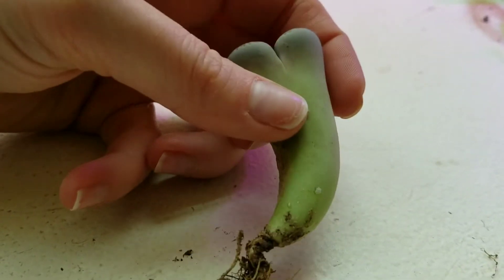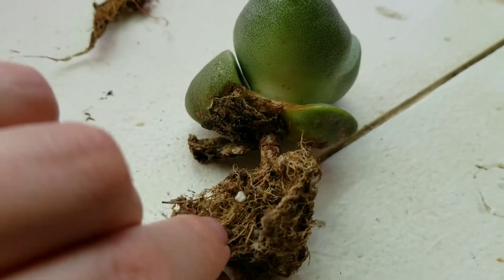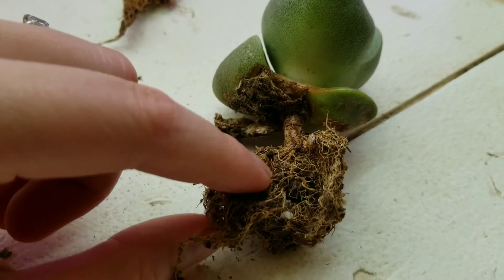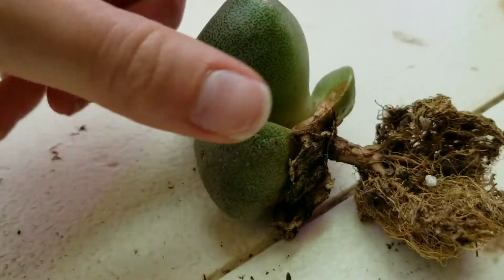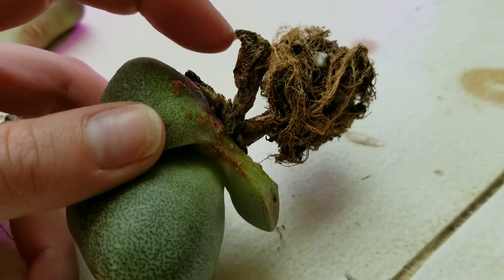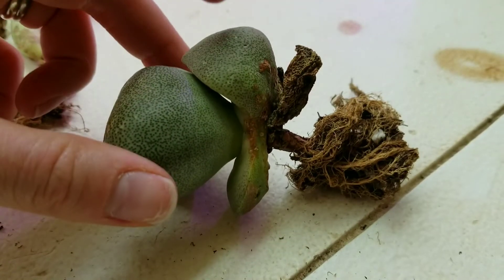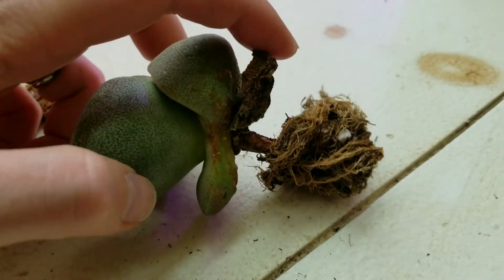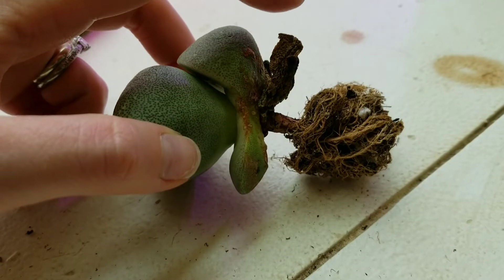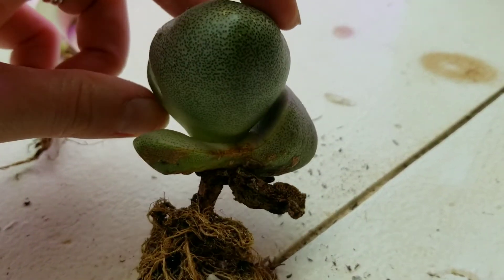The jury's still out on whether he really has a chance, just because of how big he is. Moving on to this split rock — this guy looks pretty good. You can see there's some soil still left on him. I cut a small piece of his root and found it to be nice and white. I did find this one leaf that is pretty well dried up and shriveled. My only concern is whether this indicates some stacking — that this pair hadn't totally shriveled before this pair came in. But it could just be that nobody pulled it off once it shriveled, and it could be totally fine. These guys are a little asymmetric but overall not bad, so I have good hope for him.